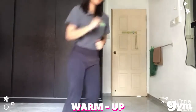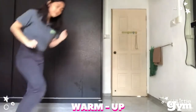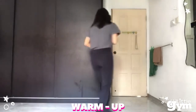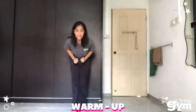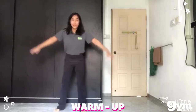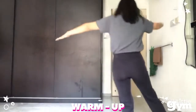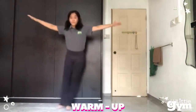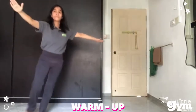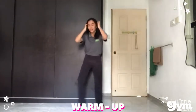We're running in a circle. When you hear the timbales, can you gallop today? Timbales? Okay. Gallop today. Listen. Gallop, gallop. One foot forward. Let's go gallop. Back. Freeze.